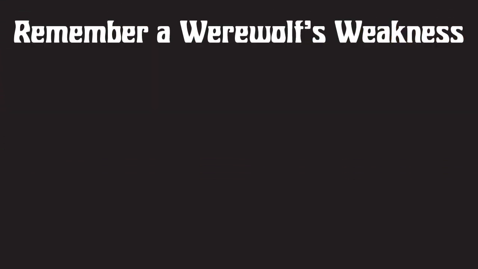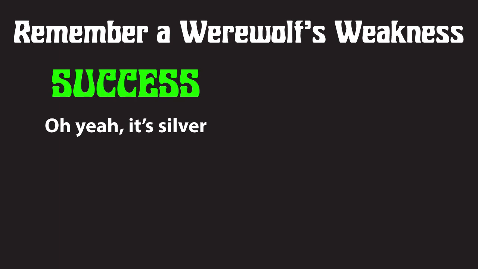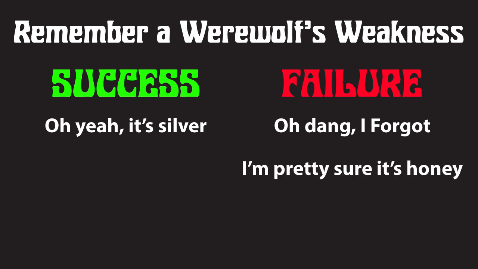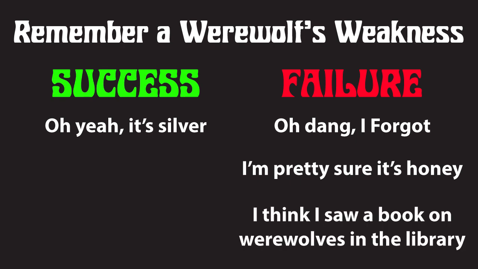But let's say that we want something a bit more complicated. So let's say that a character is trying to remember what a werewolf's weakness is. So obviously in this situation, success means remembering that werewolves are vulnerable to silver, and failure means not recalling that information. Or maybe recalling that information incorrectly, or perhaps information that was wrong to begin with. Or maybe just remembering where you need to look for the information, but still needing to go and find it. Basically, success is a positive outcome and failure is a negative outcome, not just a literal success or failure on the specific task.